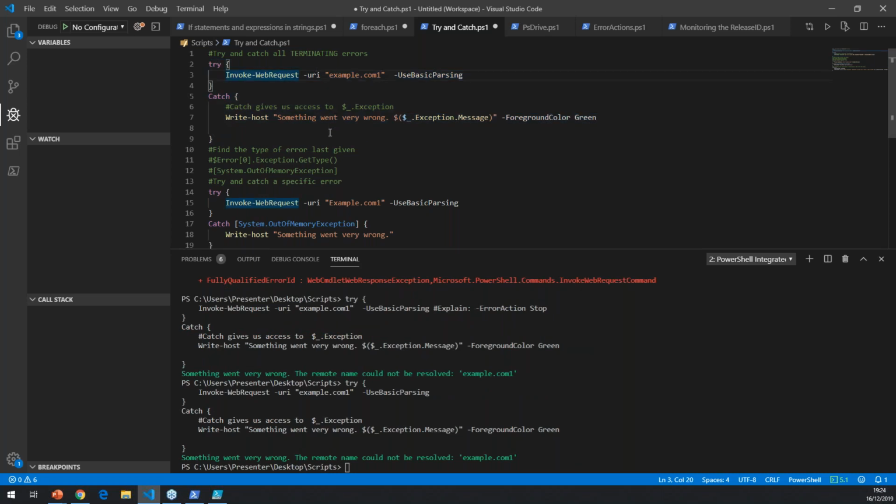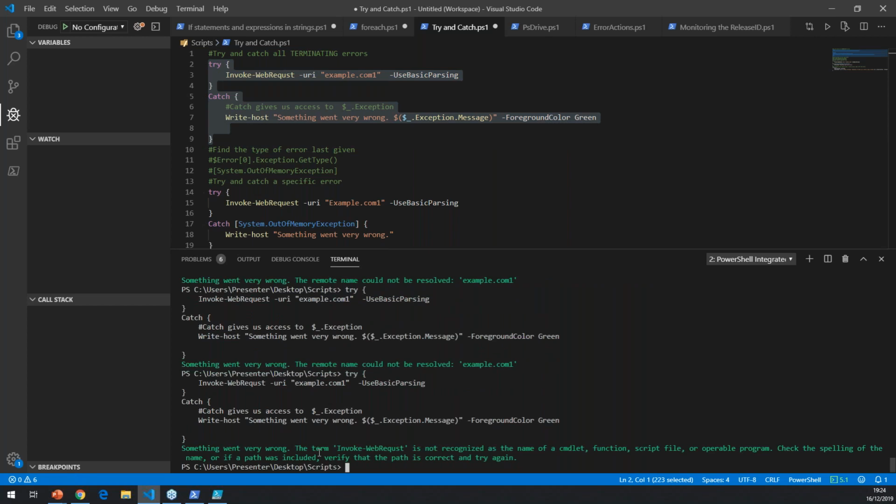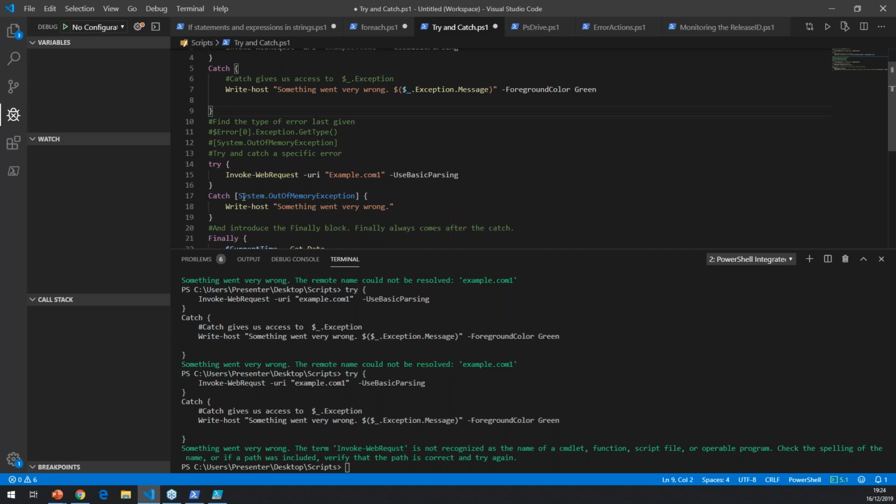make a completely utter mistake and say, hey, I forgot the E over there. It will still catch the error. It will catch any error that's currently available. And sometimes that's not what you want. Sometimes you want to make sure that you find very specific errors, or for example, only the last error given.